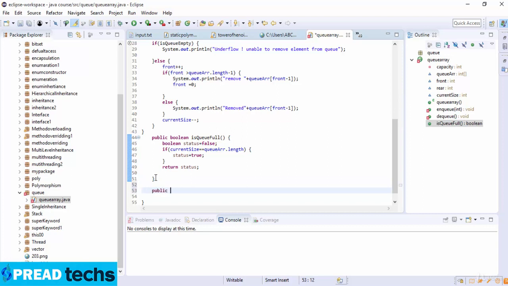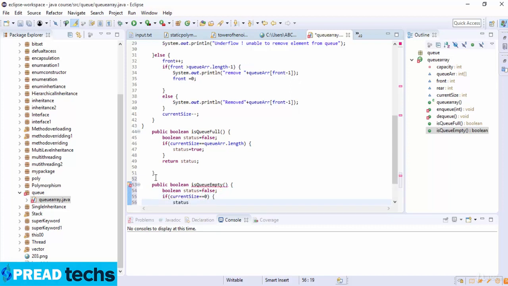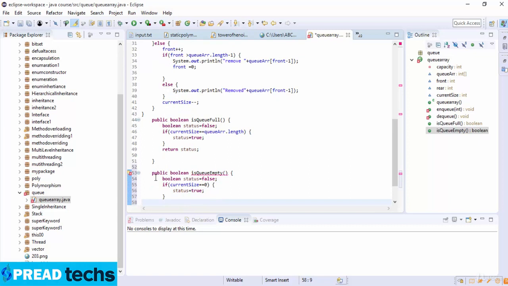This is a boolean, isQueueEmpty, and then boolean status, which is equal to false, and currentSize, so it will check the current size here, and then status is equal to true, and here I'll write return status.